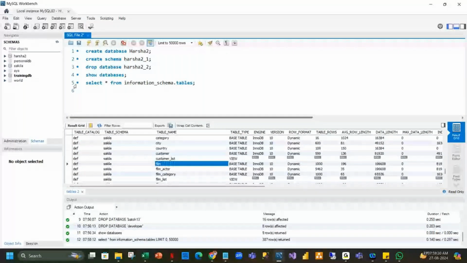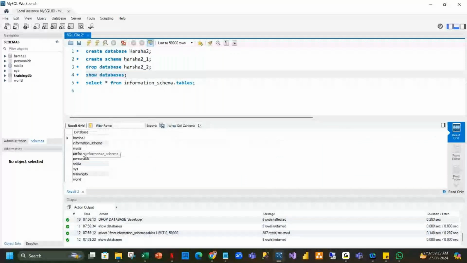When I do show databases, these three schemas are not seen directly on the left, but when you do show databases, it is showing. Because if they are kept on the left, seen directly on the screen, people might end up doing drop, and that might affect the performance of this. So that's the reason it is hidden, so that none of you can touch that and disturb it. Do you get that?